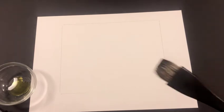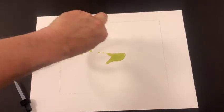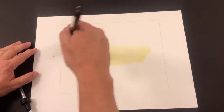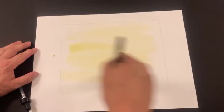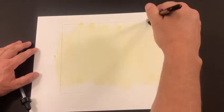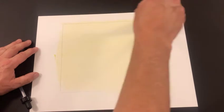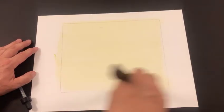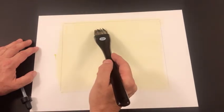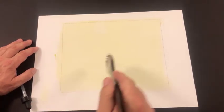I'll take my brush and pour the solution out across the print like that, then wipe it out real quick with the brush and start to spread it — going back and forth, then this way, moving the chemical around. You notice there's not a lot of puddle of chemicals on the paper — that's really important. Sometimes you'll get a little hair; I'm not sure if you can see it in the camera, but you just want to get that out and get it off your brush.